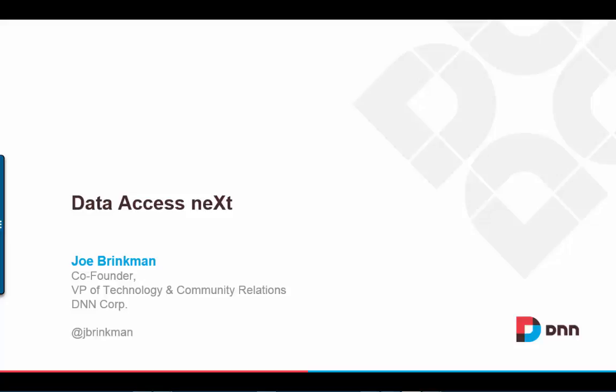So today what we're going to talk about is data access, and data access as it relates to DNN, and sort of where we're at today and where we plan to go for DNN next. How do we move forward? How do we progress in terms of our data access story, and improve on what we have today? We're going to talk a little bit about both sides of where we're at. So with that, let's go ahead.